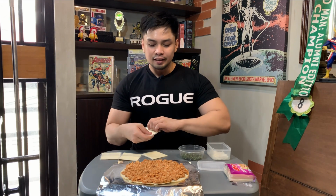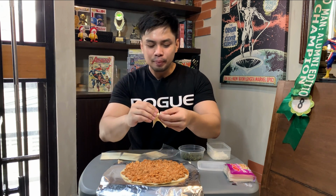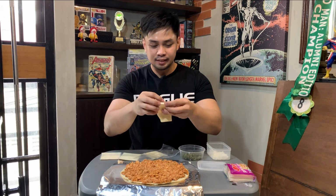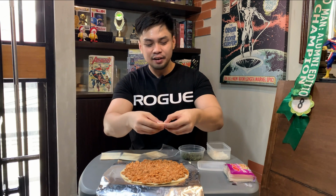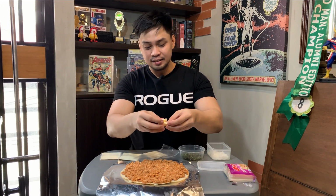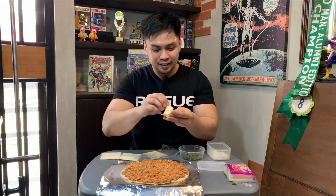So guys, there's no strict technique on how you're going to do this. Have fun. But for me, what I like to do is that I take the cheese square or slice and I rip it apart into 3s, as much as possible, like such. And then I rip it apart again so that I have smaller squares. After which, I will use the smaller squares to put in the pizza. What I like to do is I want to start in the crust first, going around up until I end up in the middle.